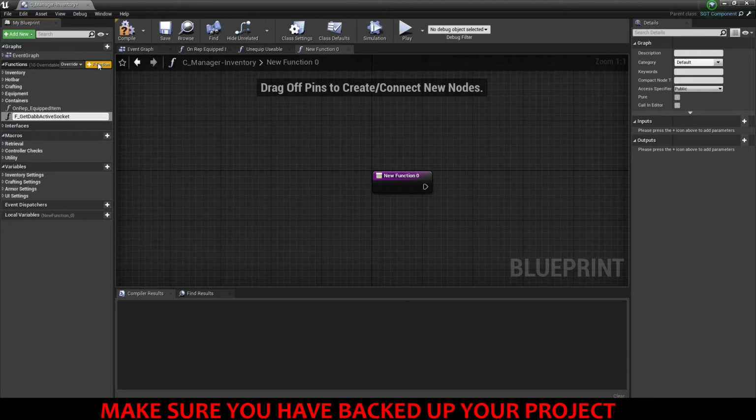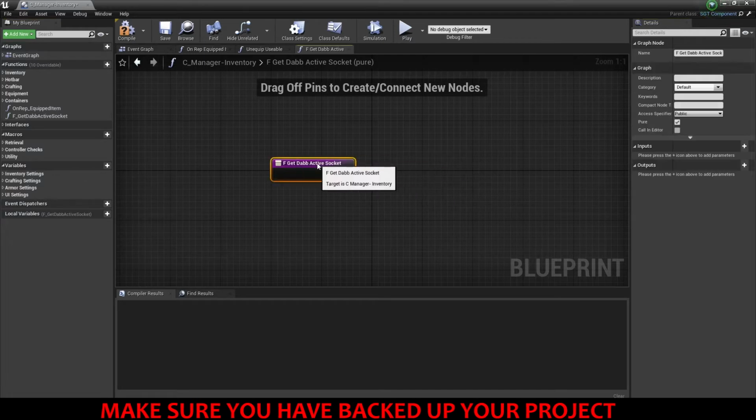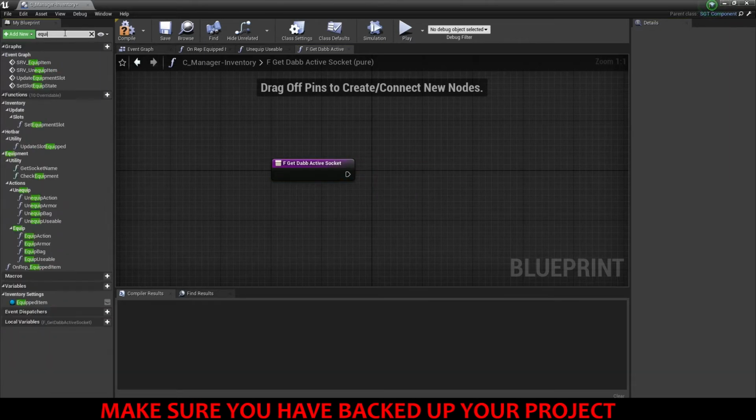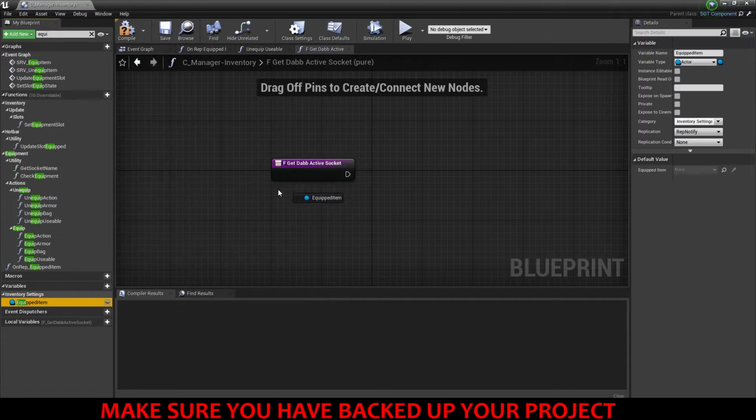Get Dismemberment and BoneBreak active socket, DABB active socket. Perfect. And inside here, we're going to want to make sure this is a pure function, and we're going to bring in the equipped item here.